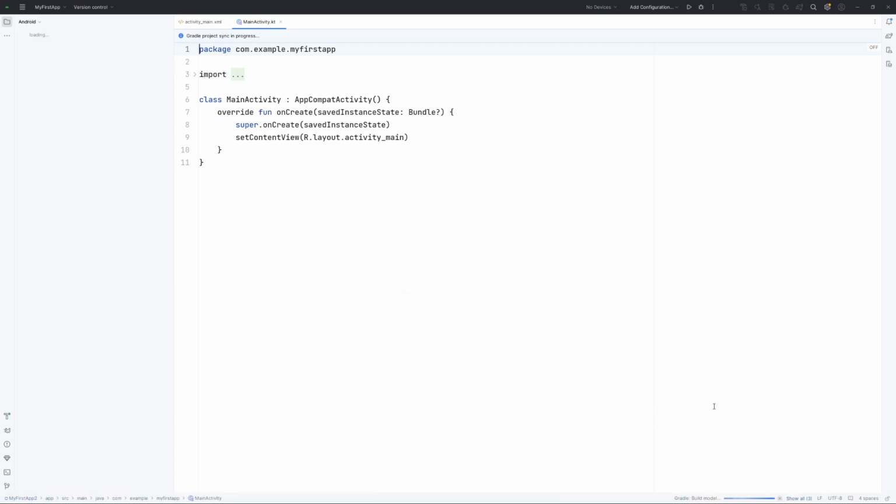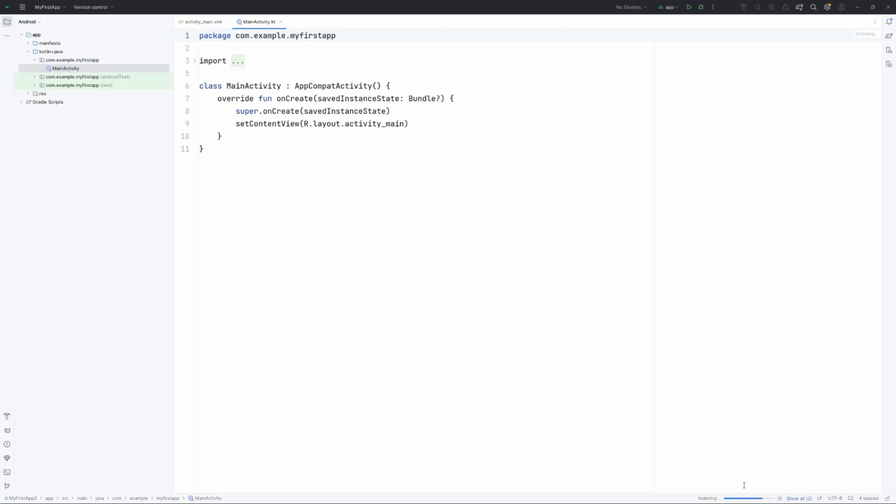You'll notice here, close to the bottom right, you'll see a progress bar. And my recommendation is whenever you see this progress bar running, just let it finish before you try to do anything else in the IDE. All tasks that the IDE is performing should be queued and be executed in order. So it shouldn't really pose much of a problem. However, until a particular task is finished, you may not have access to certain features in the IDE. And there's just always the potential for some problem to present itself if you try to do too many things while the IDE is busy. So I always recommend just holding off.